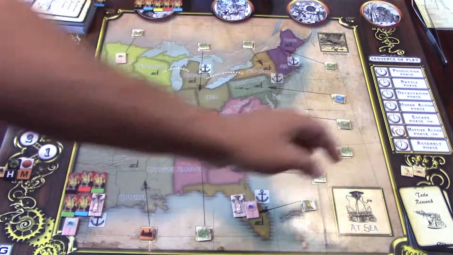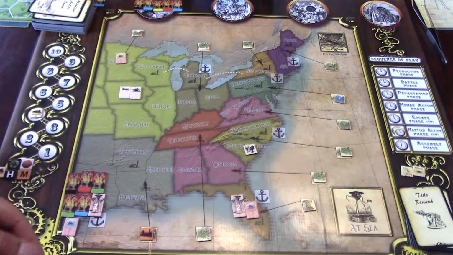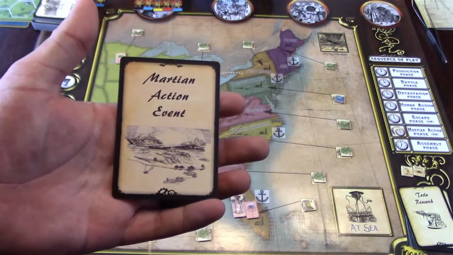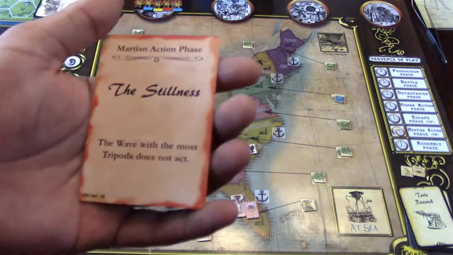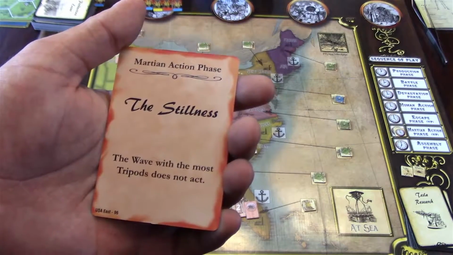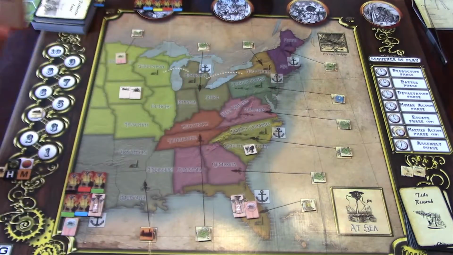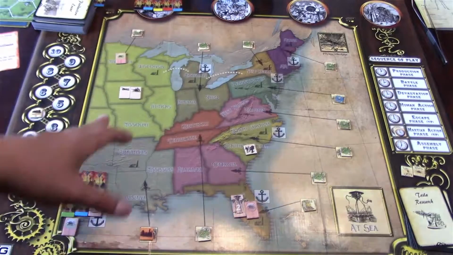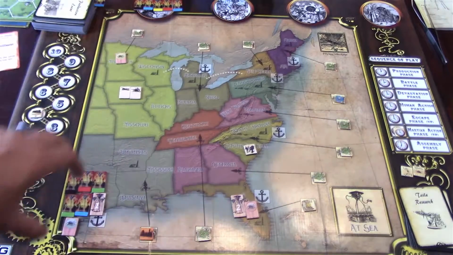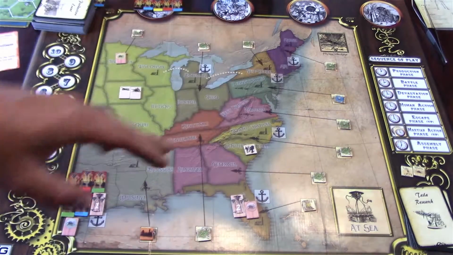Now, we're going into the Martian action phase, and this is when they're going to move around and do a whole bunch of their crap. But our card is the Martian action event. So let's see what we got. The Stillness. The wave with the most tripods does not act. Oh, that's great. That really is great. Okay. 1 and 2 both have the most tripods. So to save myself rolling, we'll just say 2 doesn't act, and we'll let 1 act, so everything from over here in Texas is acting, and 2's just left alone.